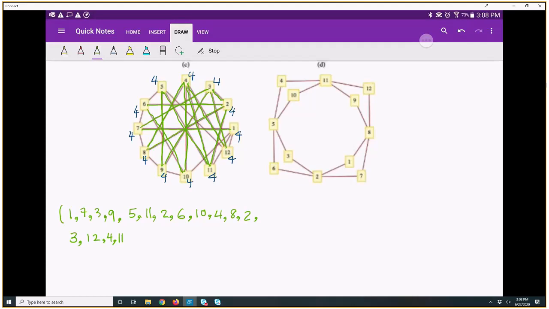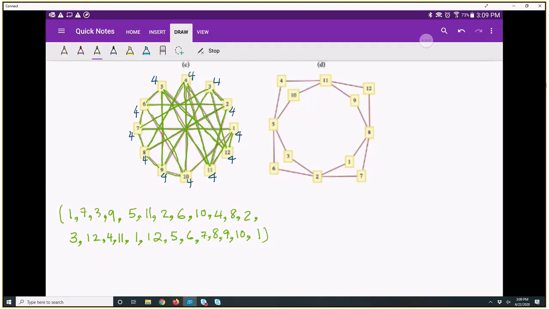All right, and then I'm going to go to 1, 12, 5. So from 11, my last choice is to go to 1. From 1, I'll go to 12. From 12, the last path or edge that I haven't traversed goes to 5. And now it looks like I've pretty much covered them all except for this exterior edge. So from 5, I can go to 6, 6 to 7, 7 to 8, 8 to 9, 9 to 10, and from 10, I'll end up back at 1 where I started.